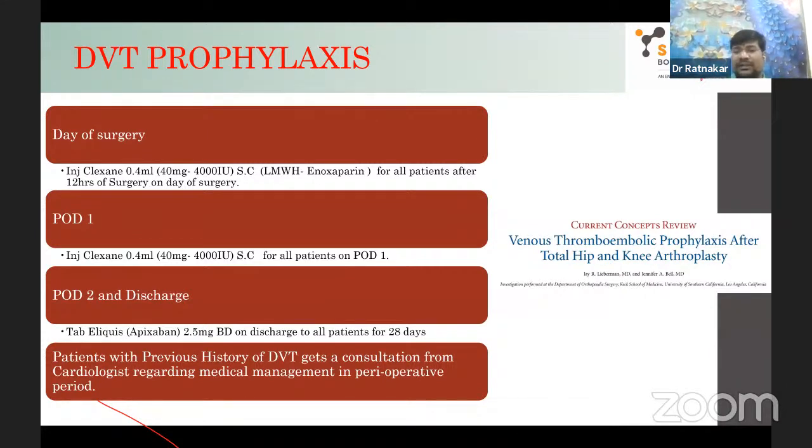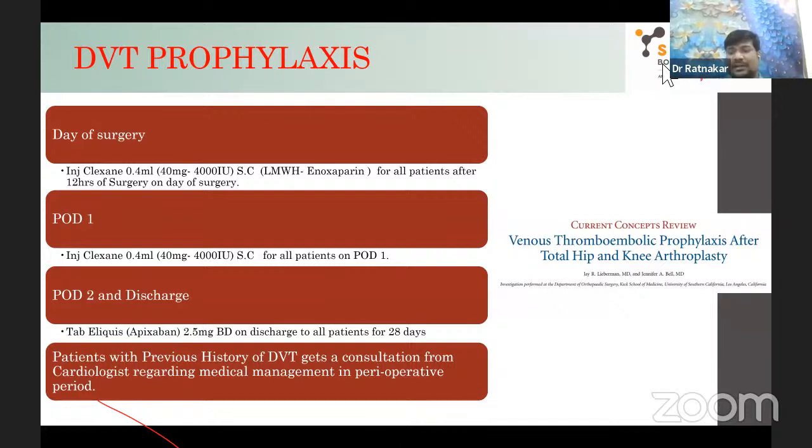It is very important that when you give your spinal plus spinal epidural, your Clexane should be given a minimum 9 to 12 hours after the epidural. For example, if the patient is operated at 9 a.m. in the morning, you can give your Clexane only at 9 p.m. in the night. And on POD1, when you want to take off your epidural catheter, it should be 12 hours after the last injection.